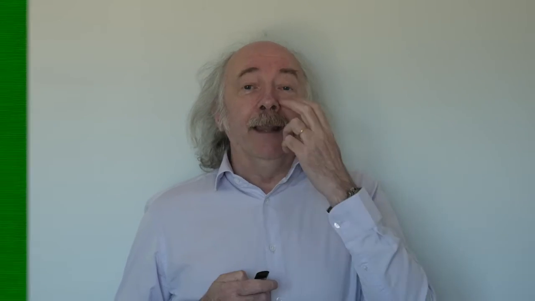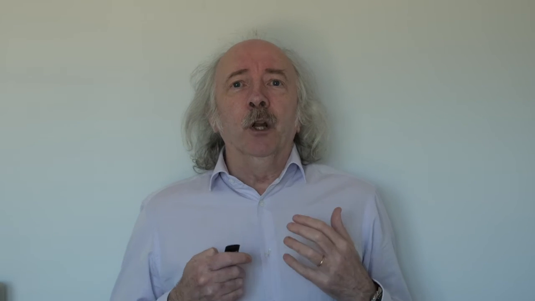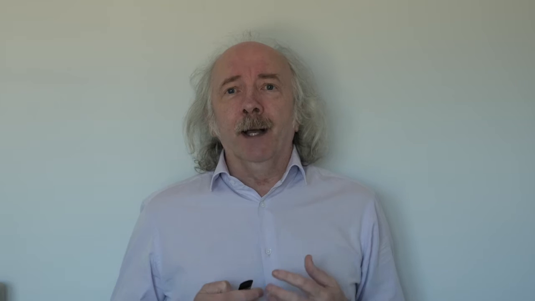So sadly, this is an example of where things did not go well for the original researchers. And there's a little bit of a clue in the title of the article from the Medical Journal of Australia at the turn of this century, 20 years ago. Do doctors know best? Comments on a failed trial. So what were they trying to do? They were looking at treatments for patients with mild to moderate depression in primary care.